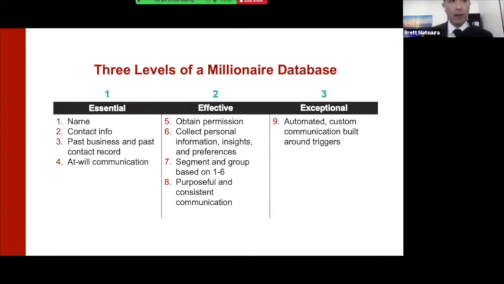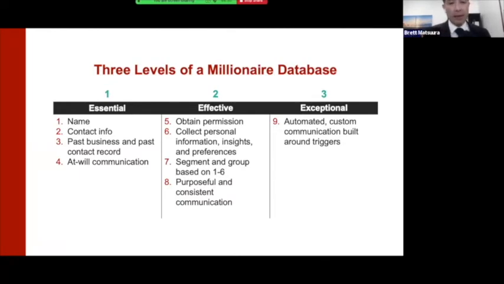But look, if all you have is one lead, you can take care of that without a database. 2, 3, 4, 5, 10 leads, you can still do that without a database. But once you start adding these various different people and having these communications, it's going to be literally impossible to maintain consistent and purposeful communication without some sort of technology. Now, we live in the year 2020. Hopefully 2020 is almost gone, so the future's coming close. And if you're not using technology to help you move forward, then you're really missing the boat.